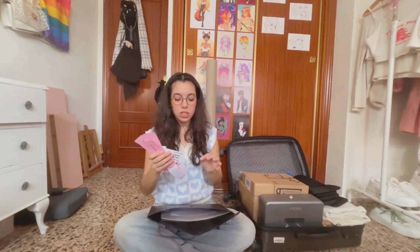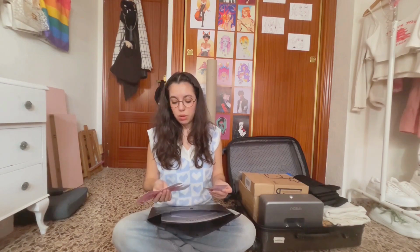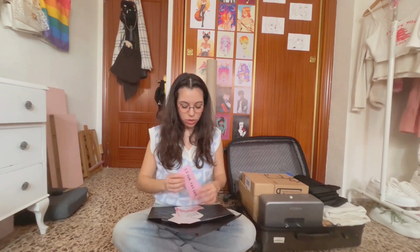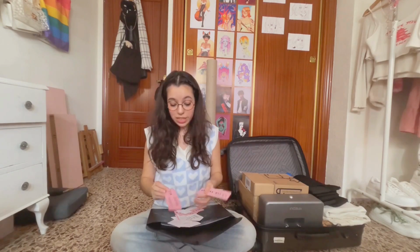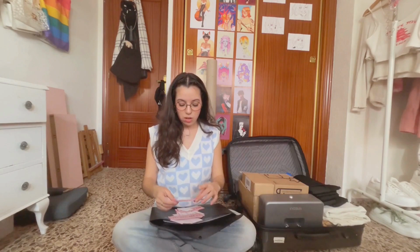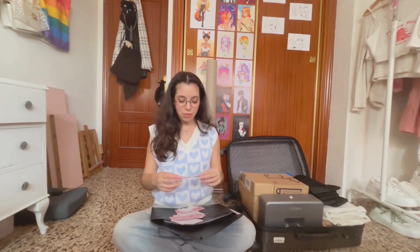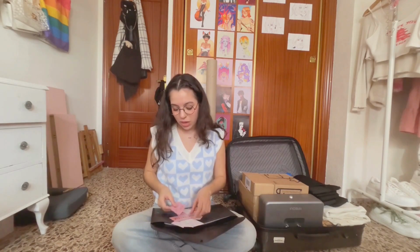Then we had all of these, the price tags. I have so many at first because I wanted to put the prices everywhere so it was more obvious. But I don't know if you can notice, this is normal paper, and this one was the paper that I used to print them the first time because I had to change the prices the second day. Because I set prices that I thought were fair, and I still think these are good prices. But people have lower prices, so I have to lower mine too. Because 3 euros for an A5 print, I think is not fair, but I guess not everyone appreciates art in the same way, so we have to set prices for the public and not for us. But it feels wrong in a way to put prices so low sometimes.